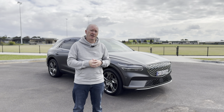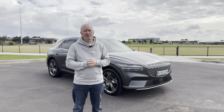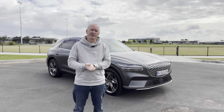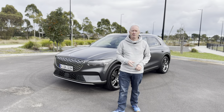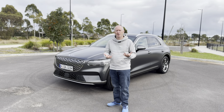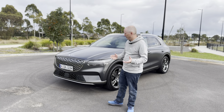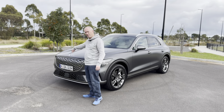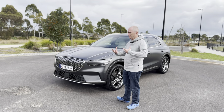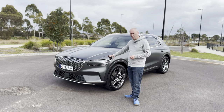Let's get started having a look around the car — we'll start on the outside, go to the inside, look at some features and specs, and then take it for a drive. The first thing you really notice about the GV70 is the exterior styling. A lot of people haven't seen one before, and at a quick glance you might think it's a Bentley, because you've got this badge which looks very Bentley-like on the front, a lovely diamond grille, and a sort of matte grey paintwork which looks really really nice.